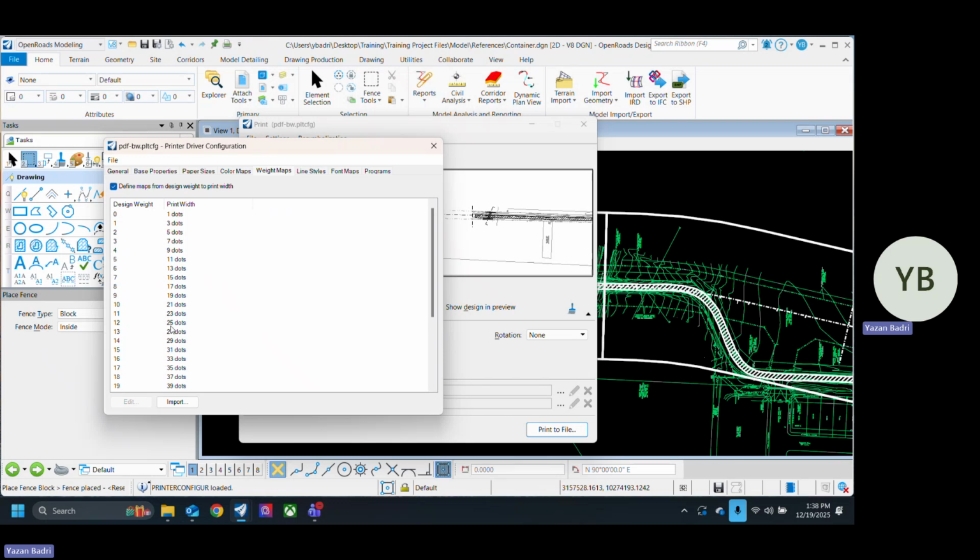You can even control how wide you want each line weight to be. So usually we don't like to touch this. And then this is like if you have a line style, say a line style is drawing those dashes too long or those dots too small. You can control it here as well.